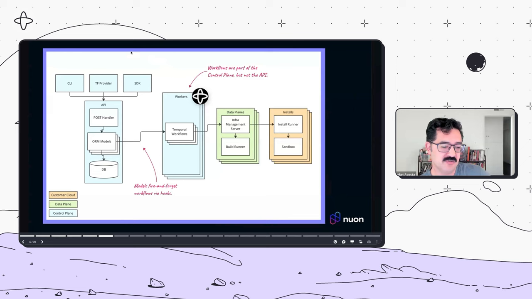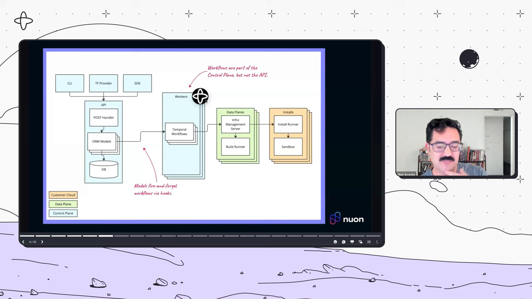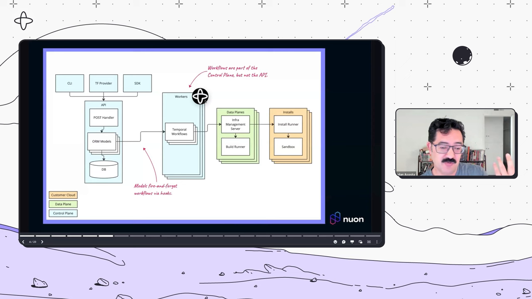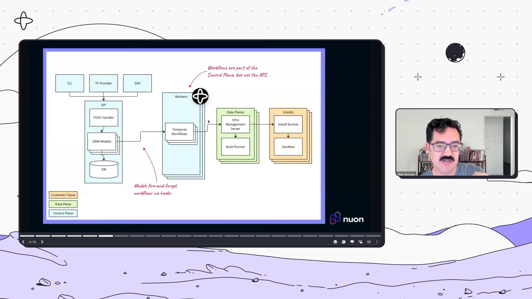So I was reading through the Temporal docs when I started here, trying to get up to speed, and I came across an example app in the docs. I think it's called the Background Check app. In that example, the API is just managing the workflows directly. When you do a post, it's still a REST API, but all those CRUD operations are being performed on the workflows. You have a background check process, you post to the API, and it literally starts the workflow. When you do a get from the API, it queries the workflow.